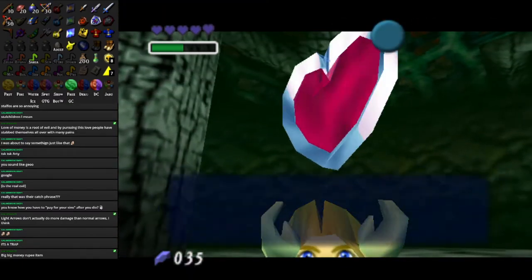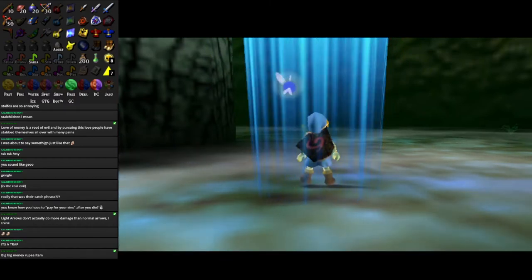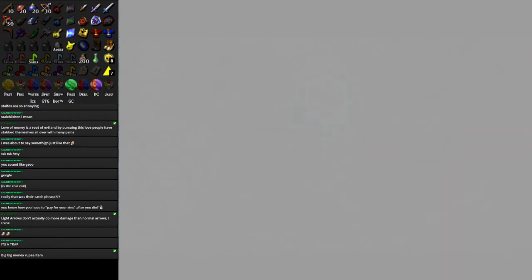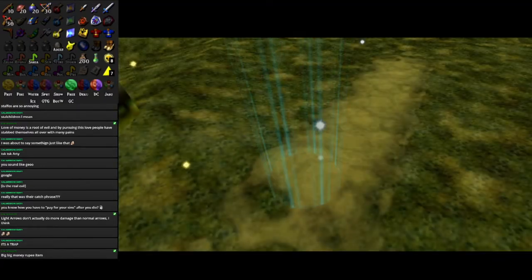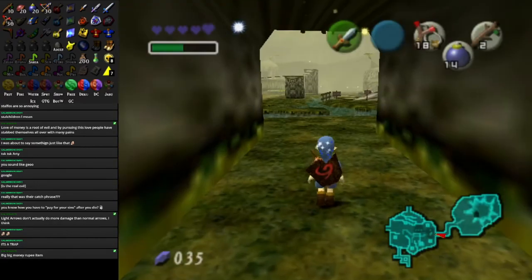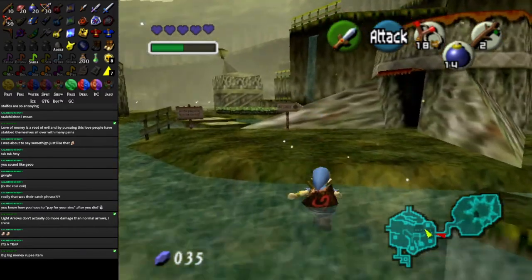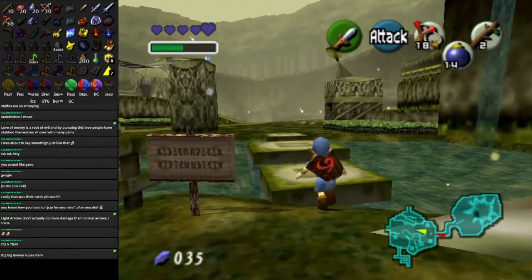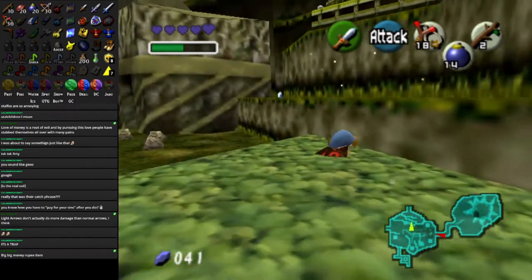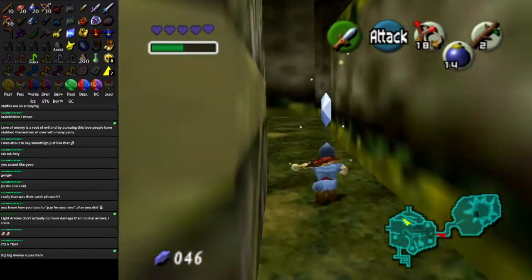Vanilla heart container. Interesting. And we get the water medallion. We killed the Deku Tree. Maybe we shouldn't announce that to the world. Okay, now we should be able to get Saria's Psalm, or whatever it turned into.